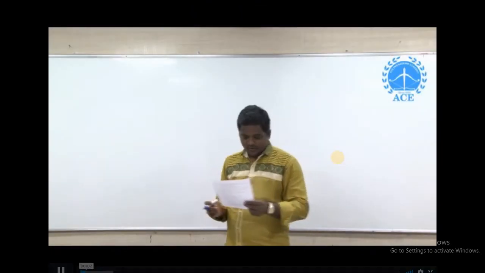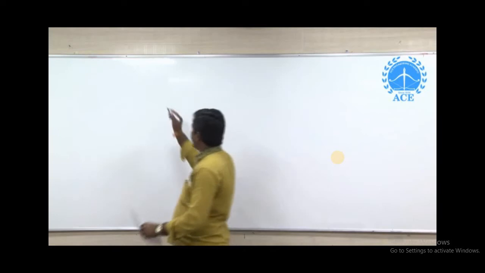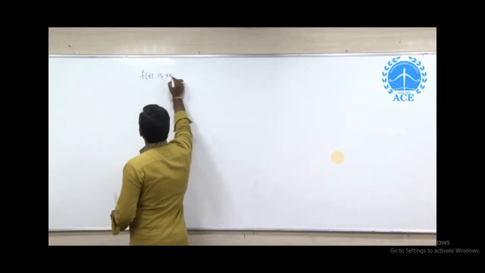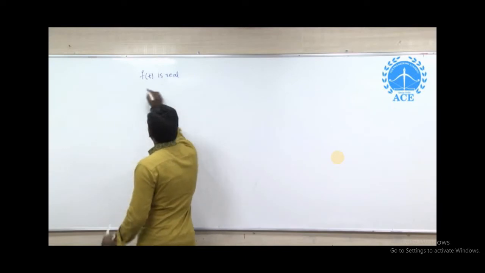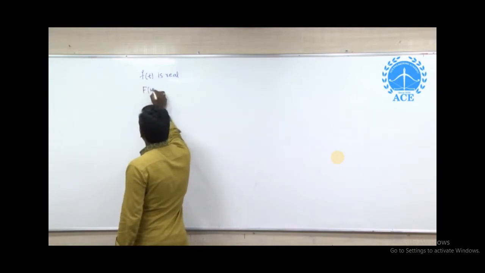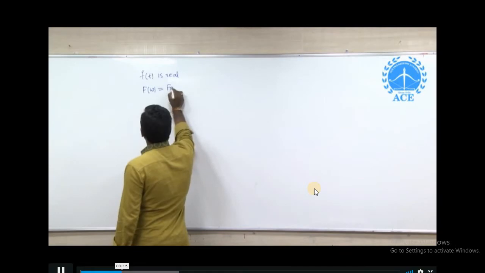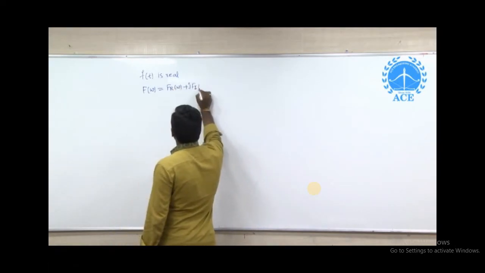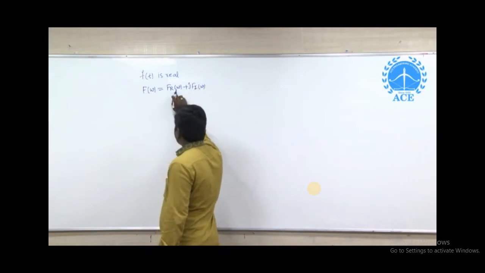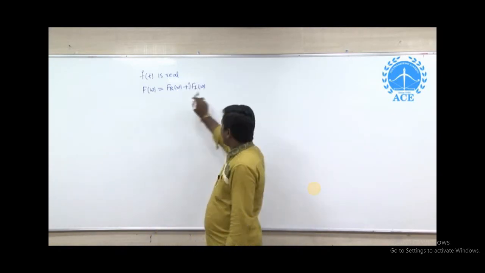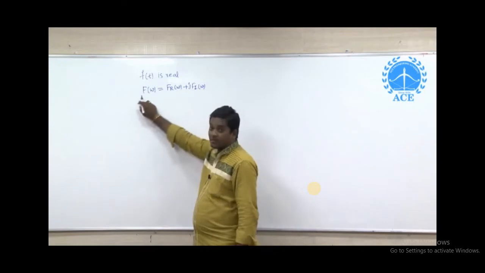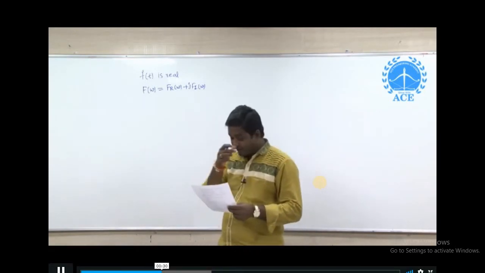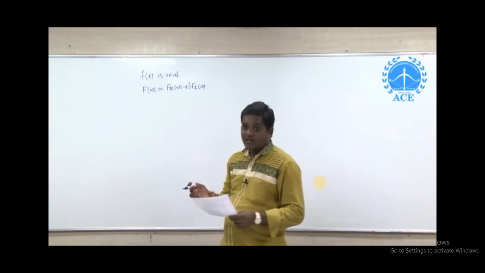Okay, see the question. A real function f of t, so f of t is given as real. F of t is a real signal. It has a Fourier transform of capital F of omega, so I can write this as Fr of omega plus j Fi of omega. Fr of omega is the real part of F of omega, and Fi of omega is the imaginary part of F of omega. Then the Fourier transform of f of t minus f of minus t is what type of function?